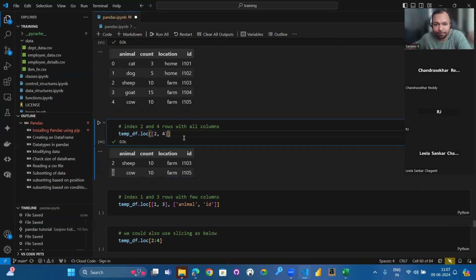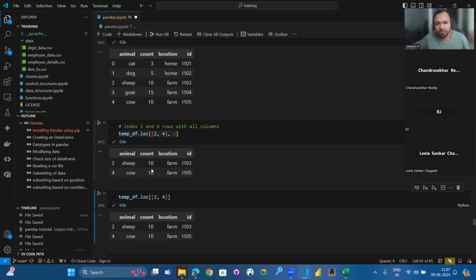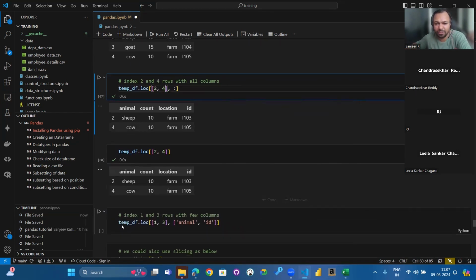Just notice that I did not pass this. You might have a question that I did not pass this. It is the same thing. So Python understands that you're trying to refer to get all the columns. So this code and this code are both same. If I do not place any second indicator, it means that you're trying to fetch all the columns. When I reference dot loc, it is looking at third record and fifth record and it's fetching only the third record and fifth record.